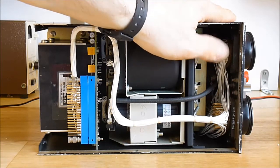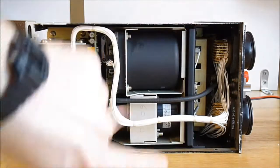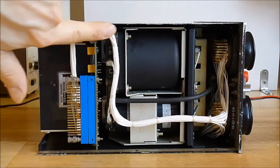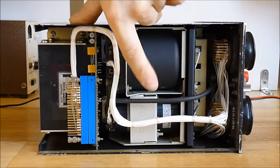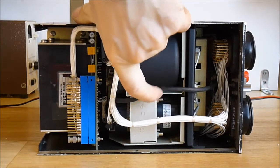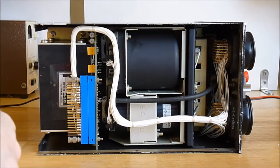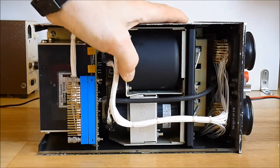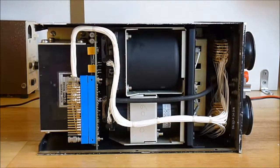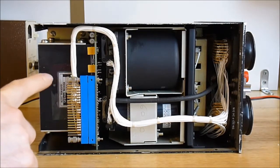Here we will have a macro look at it because it is wire wrapping technology. You have a wire harness here. You can see it is a handmade wire harness with more wire wrapping here. Here you have an air pressure transducer with this tube, an air tube going in, and this is a vertical accelerometer. I'm not sure if I will be able to remove this module because it is quite complicated to remove. In fact, maybe it is doable. I see 2 screws here, so I will check if I can remove it easily or not. Here you have a power converter with a special transformer. You do not see it every day.